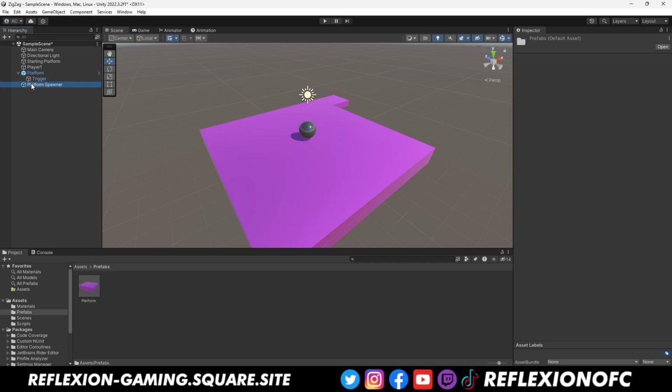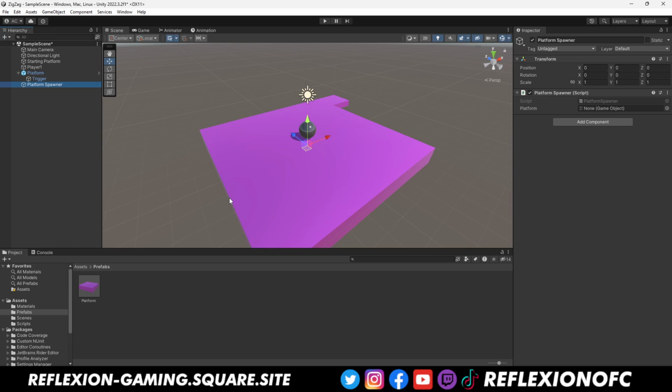This is actually very important. One of the issues that I came across when doing this with my students is when I say add the platform from the prefabs, they actually add the platform that's on the scene, and that's a no-no. So don't do the platform from the scene. We are doing the one from the prefabs because if we do it from here, there's going to be some issues and it's going to crash. So we don't do that. We're going to do it from the platform. So now it has an idea of what it's going to spawn.